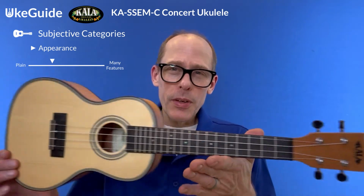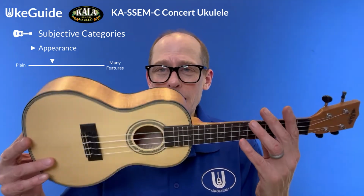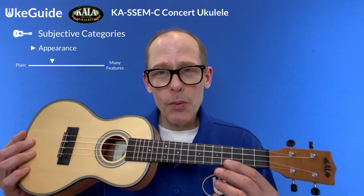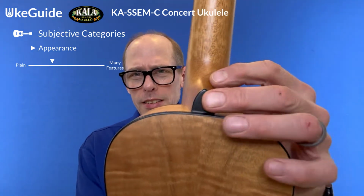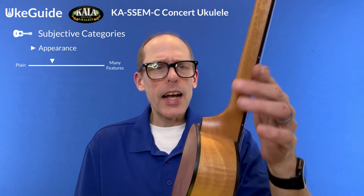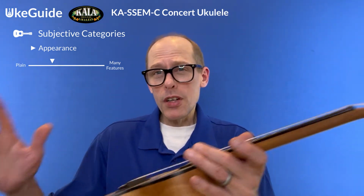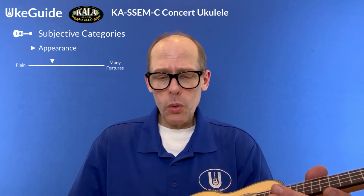All right, in terms of appearance, I've already said, I just love how this looks. Again, I'm impartial to the exotic laminate mahogany, but I really like the classical guitar look of that. That really does appeal to me. It's plain. Oh, and then it has one other neat feature. It has this nice little cap on the back of the heel. That's nice. And even the joints here on the neck look better than on some of the cheaper Kalas. They do a much better job of blending that. So when you pay that extra money for a Kala, you are getting more for your money in terms of Kala's build. There's no question about it.